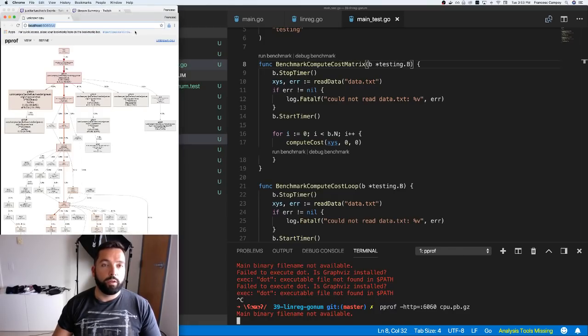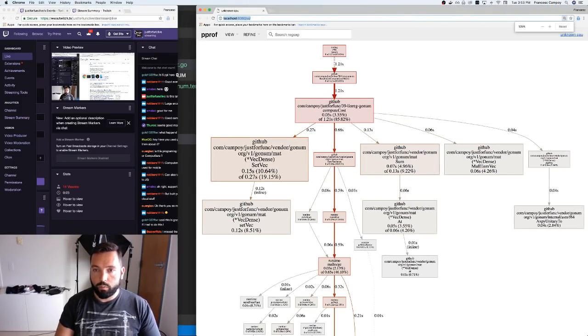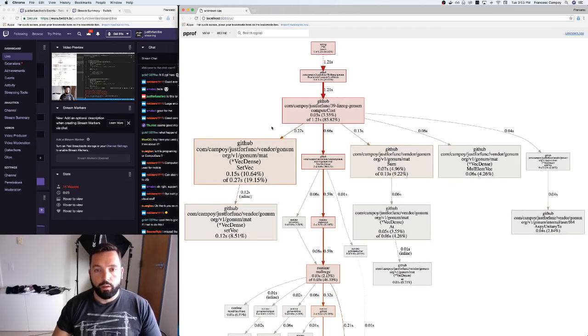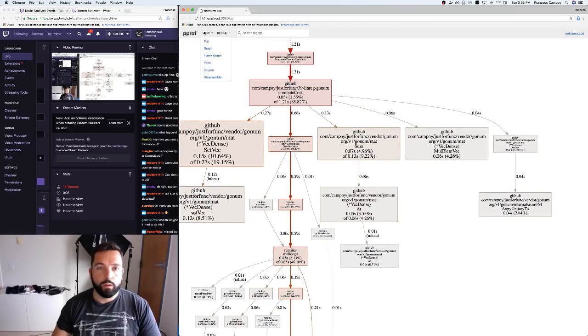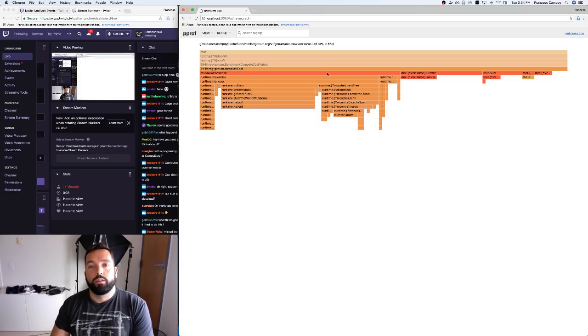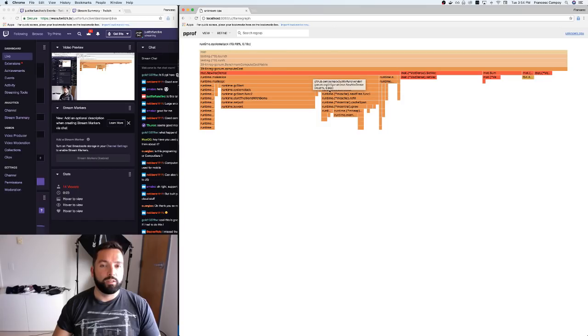okay, cool. So now we can see where we're spending the time, which is what I wanted to see initially. And actually, can we see the flame graph? I like flame graphs better. So computeCost is spending time in NewVecDense. It's actually spending 46% of the time doing those things. That's surprising, I'd say. The operations themselves are pretty fast, but this part, SetVec and VecDense, that's the initializations part.